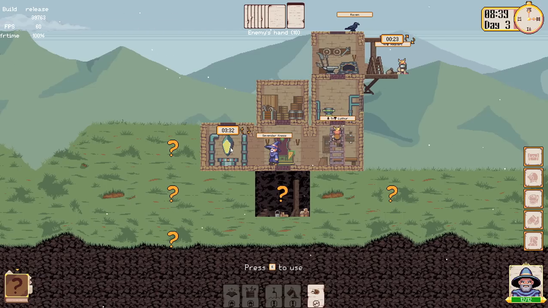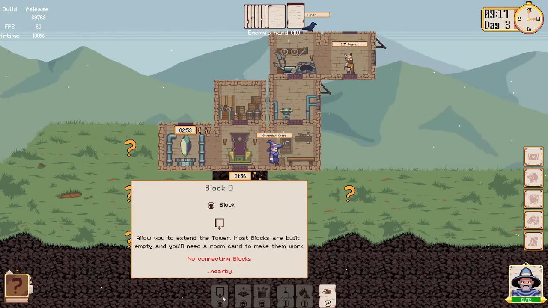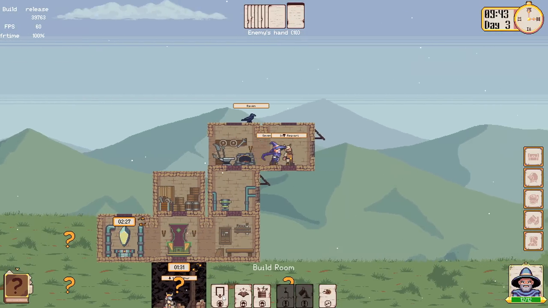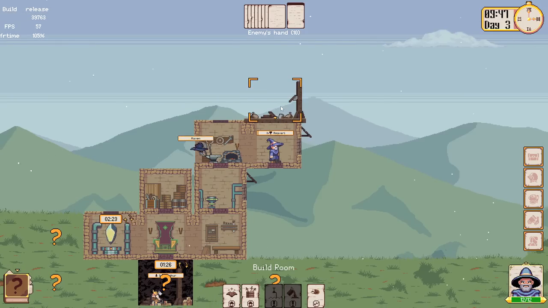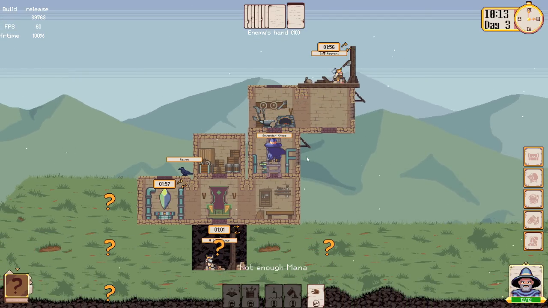Three more hours until I can pick up my mana crystal. We've got a downward block right there. I think I can only put that right here. So I will. Oops, I accidentally clicked on something that I didn't want to click on.